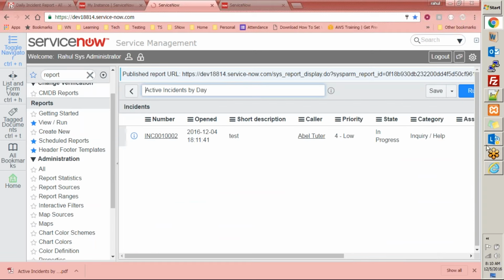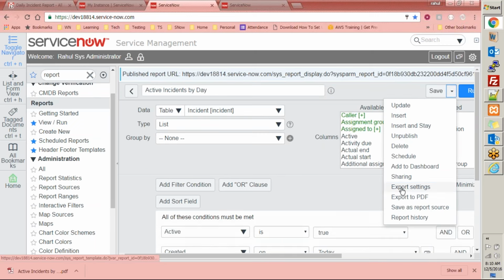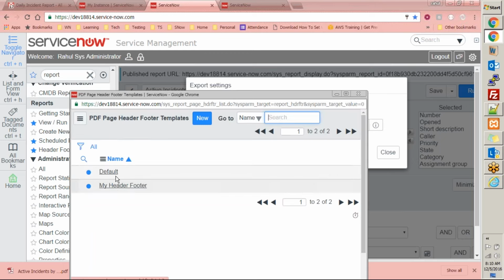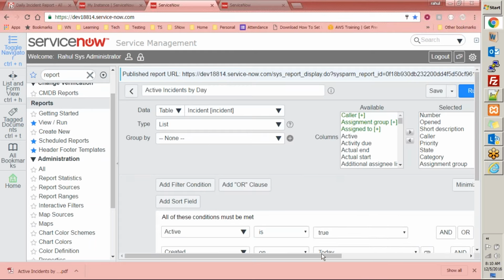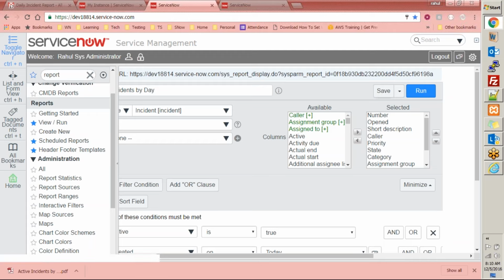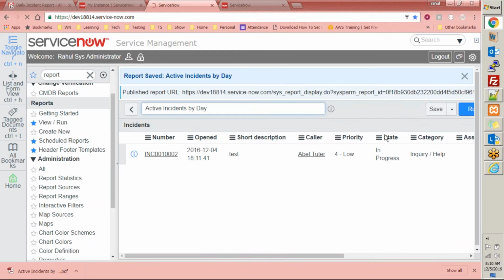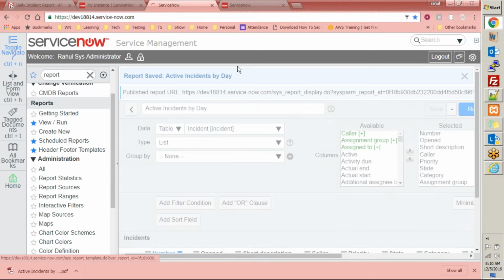If I open this, I choose this menu and do export settings, and here I can go ahead and change this default header footer template. Now I have my own header footer template, so I'll go ahead and do that and close it, and I'm going to save it. Right, it is saved now.